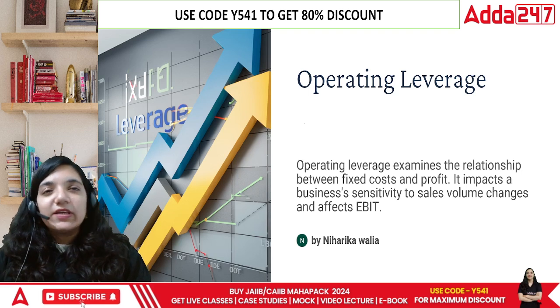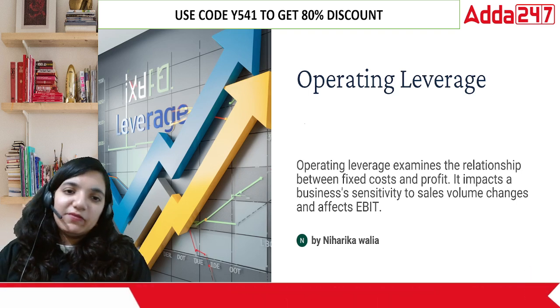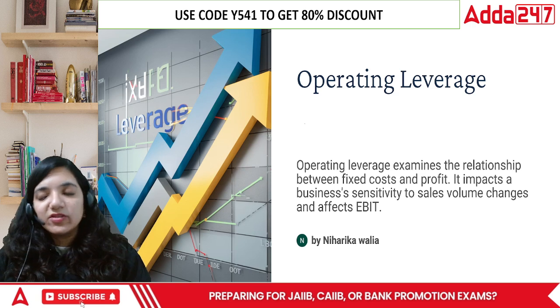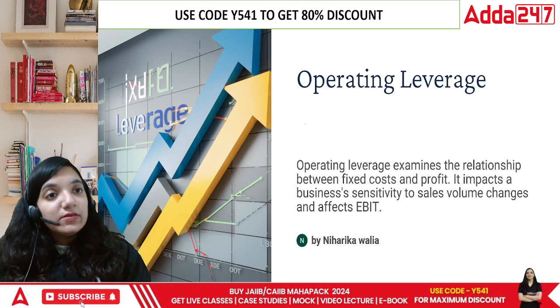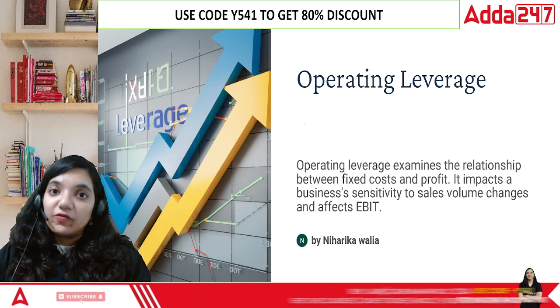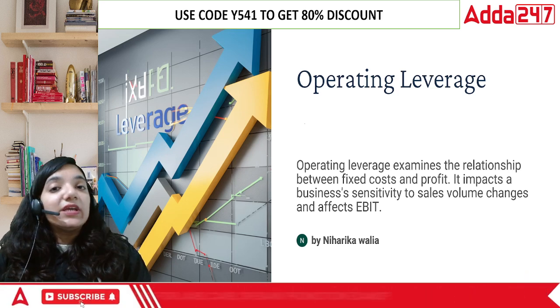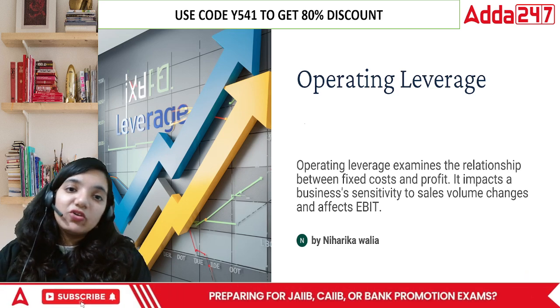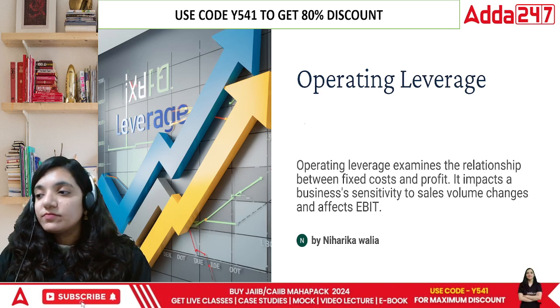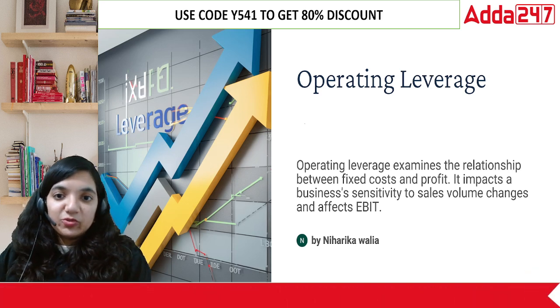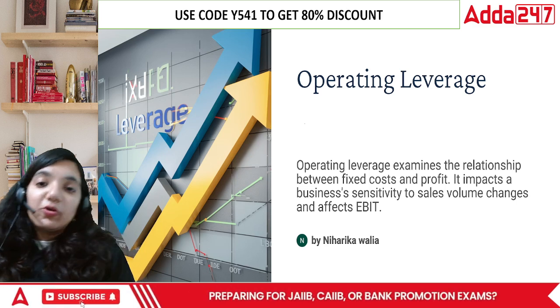See, when you are working at your present level of operations, you might be working at 10,000, 20,000, 30,000 units production. If you want to increase your production further, then you are increasing your scale of operations. In this case, you don't want to increase your production, but you want to work in a better way at your present level. In this case, we call it operating leverage.